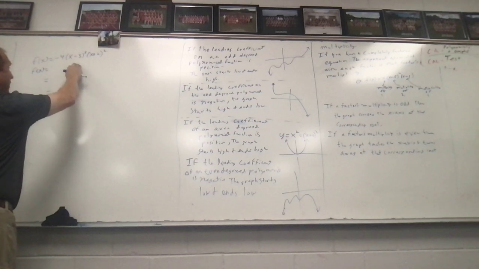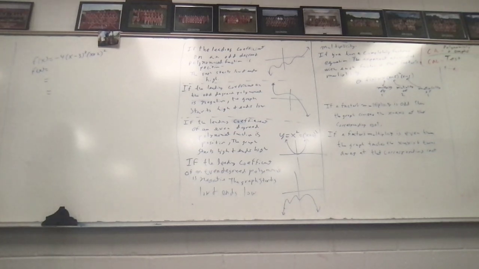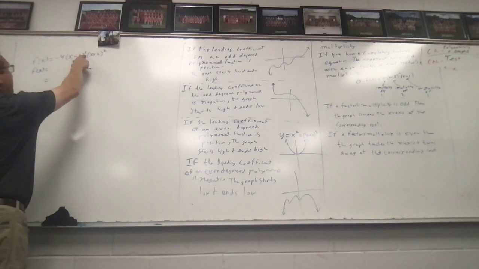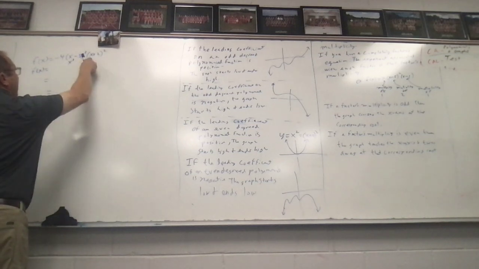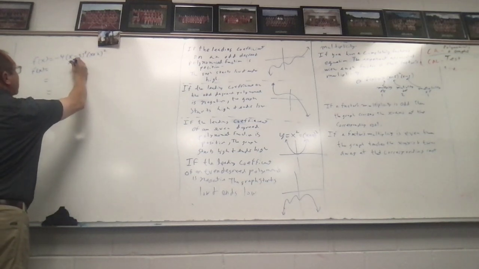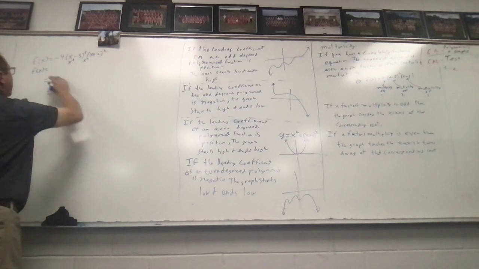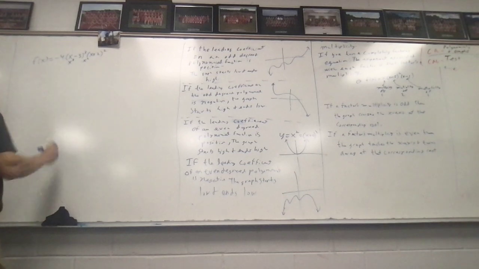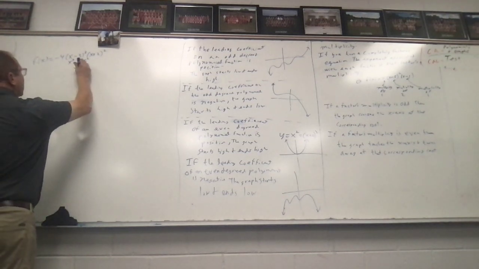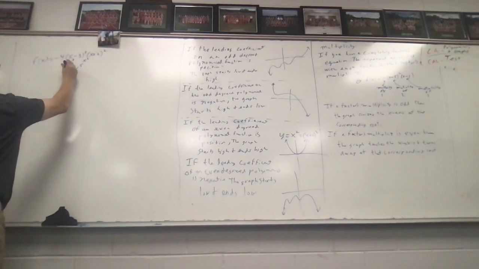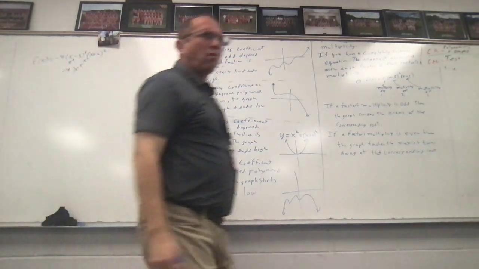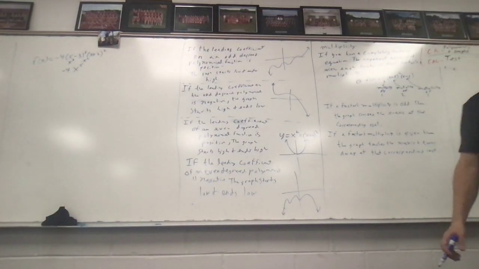What you can do to figure out that leading coefficient is just think about the highest exponent associated with each parenthesis. That will give you the degree. So if I take this x term and cube it, that's the biggest it's going to get in here, so I'd have an x cubed term here. And here I have an x term and it's squared, so I would have an x squared term. And what is x cubed times x squared? X to the 5th. Now, what about that leading coefficient? Well, these would be a bunch of 1s, but then I have that -4 out there. So I would have a -4 with an x to the 5th in there.